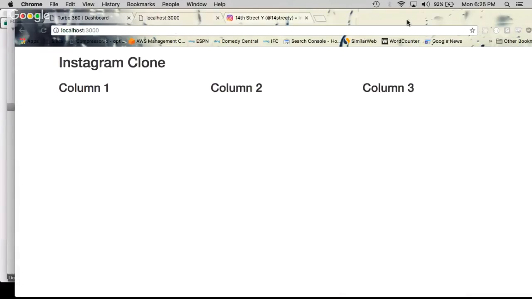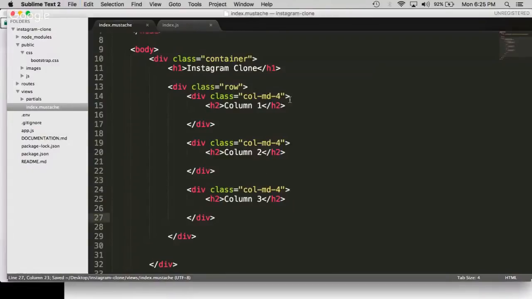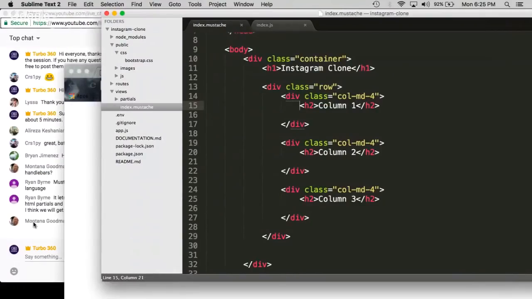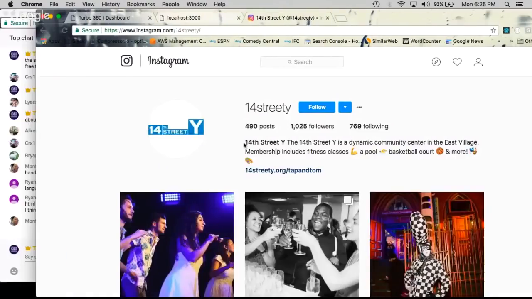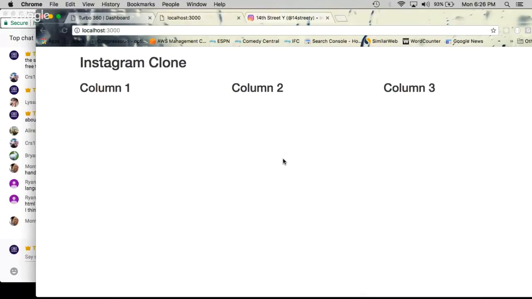Okay, so next thing we're going to do is set up the request for getting the Instagram data. So the question then becomes, how do we actually get this data to load into our page, right? So what we're going to do is make an API request to the Instagram API to access this data and then render it on our side. So we're essentially using Instagram as what's called a CMS, which is basically just a source of content. The question then becomes, how do we actually get that content? So we're going to do that right now.